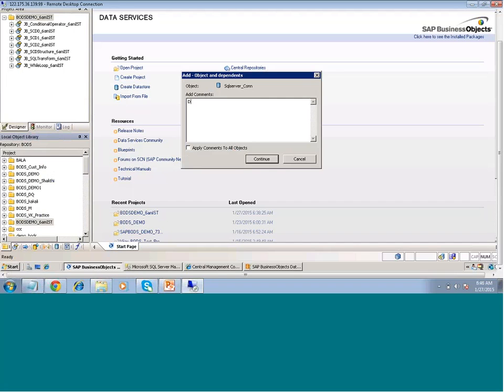Maybe you can say development, because we are in the development repository. We have developed our task, what the user has given us, and I have uploaded that information to the central repository.